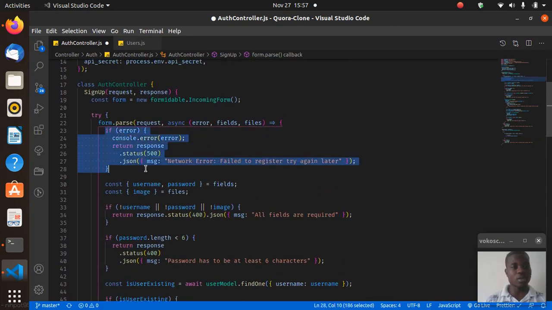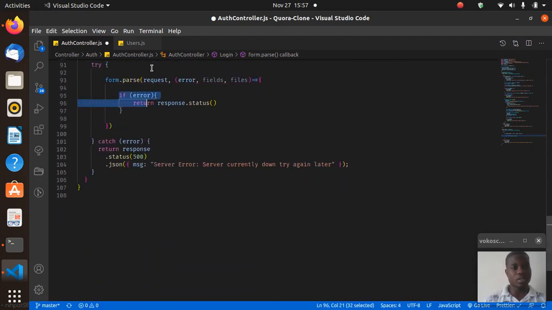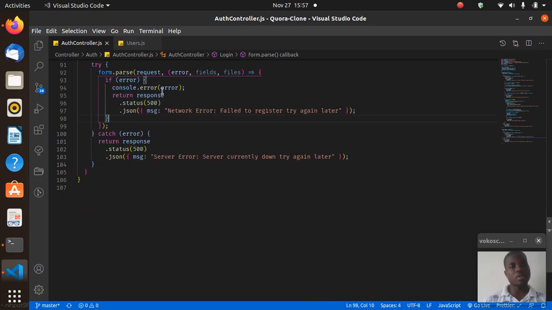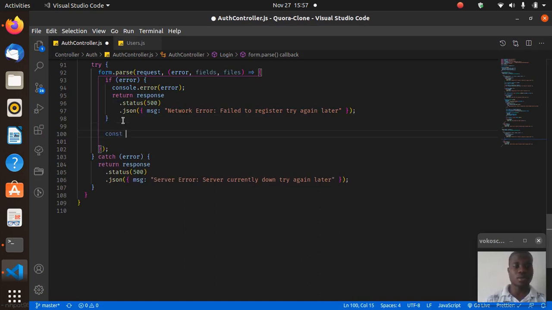Let's just copy this whole thing because it's the same thing, and then we replace that with this. If there's any error, we also want to get that. But what we expect from the user is the username and the password for logging in. This is coming from fields.